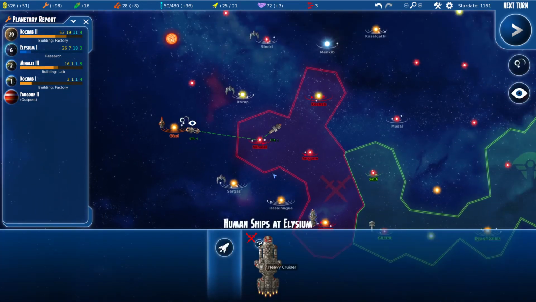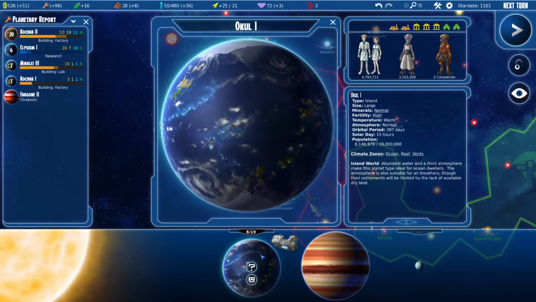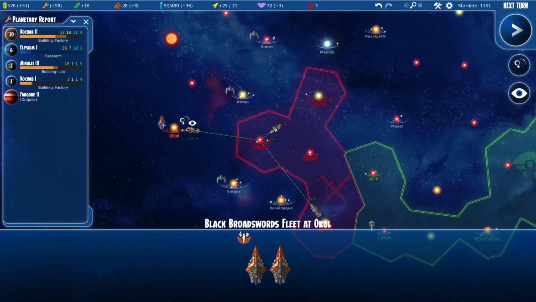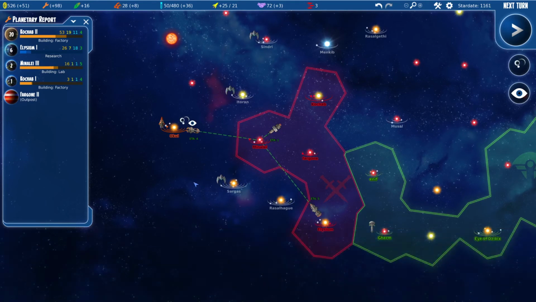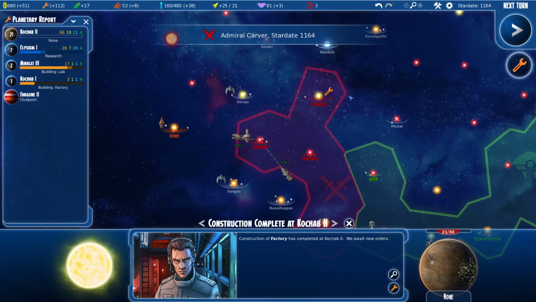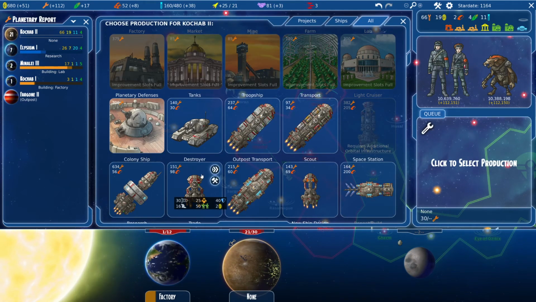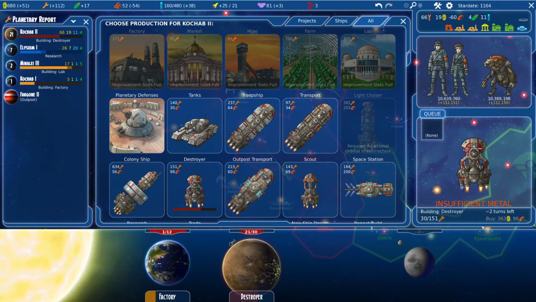And I'm going to have to move the heavy cruiser over there. Lots of slaves. A war world. So, do you think 2 destroyers would have a chance against a heavy cruiser? That's a terribly interesting question, isn't it? Right. If I build that, nope. We need to actually start building some of these.